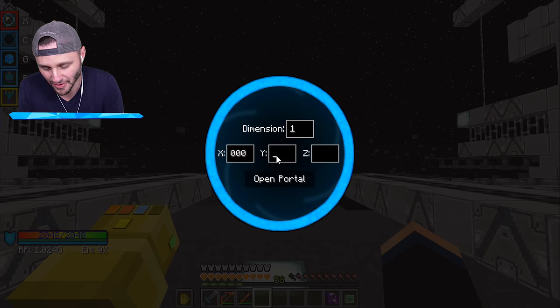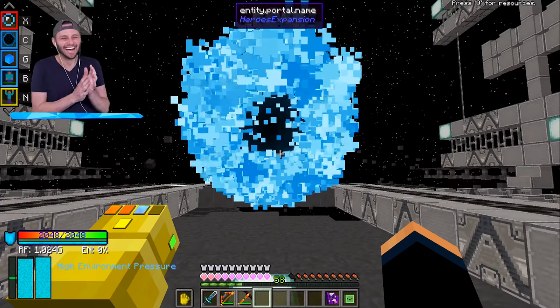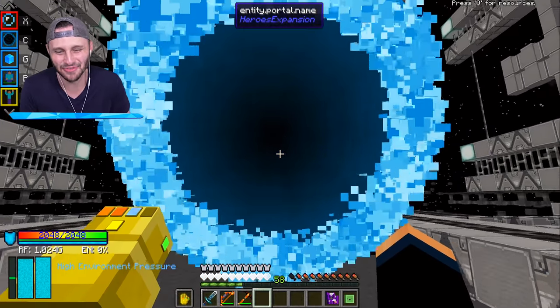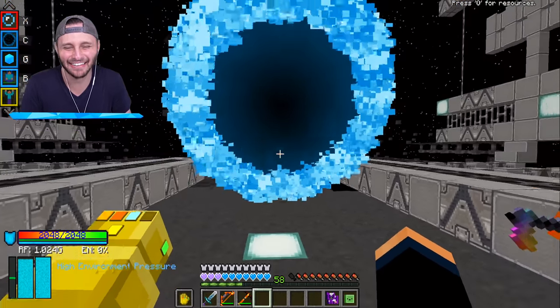We're gonna go to X value 10,000. Y value, let's go to 100. And then Z value, 10,000. Okay. I don't want to go in there first. You go in there first. The mob that we are about to fight is right through this door. I'm nervous. I got my infinity hoe. Why do you have that? Okay, here we go.